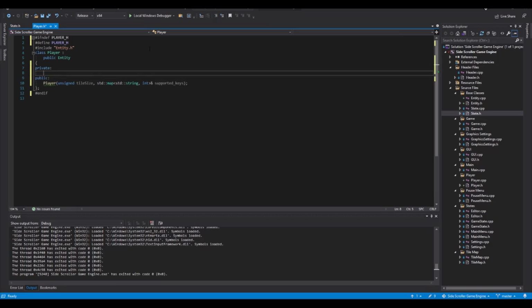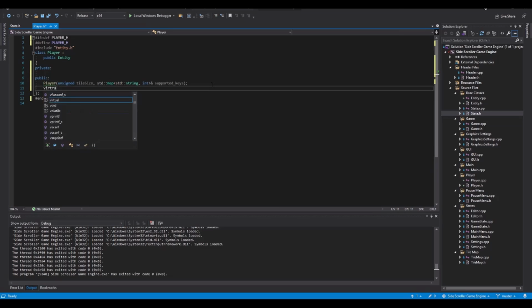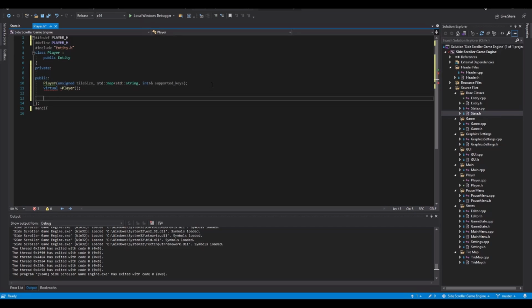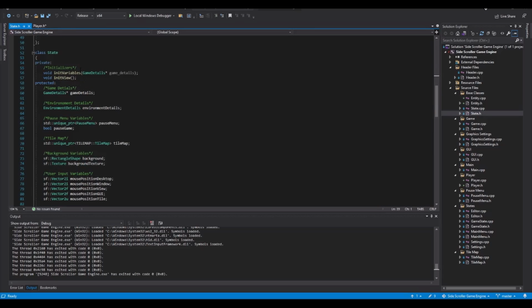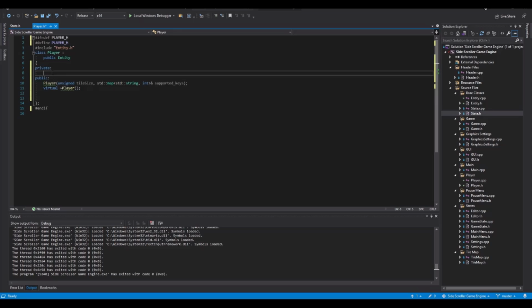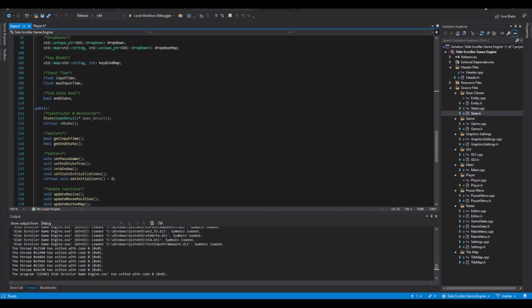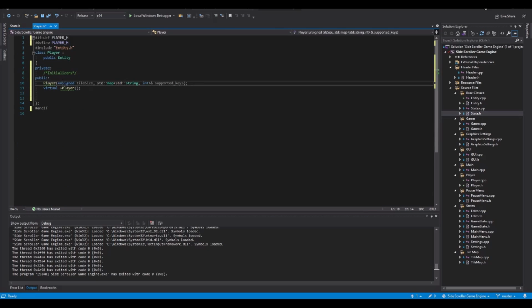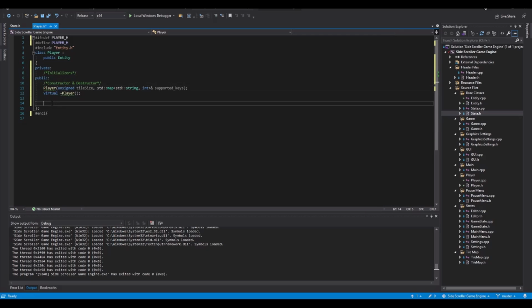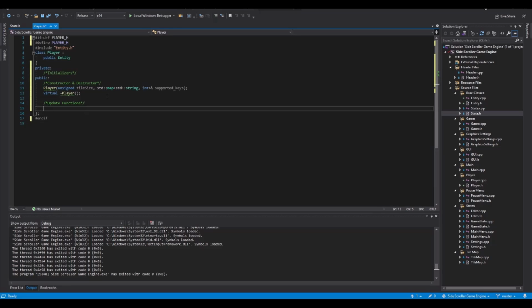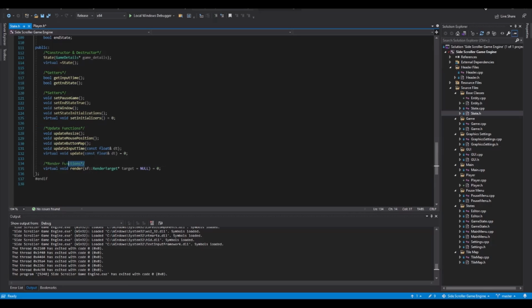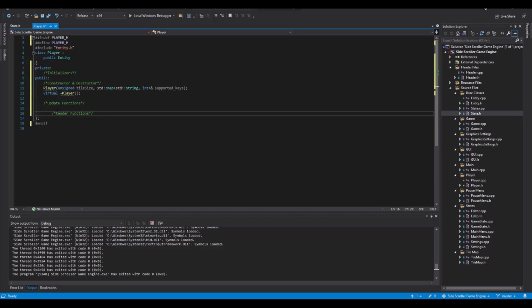Cool. And then we'll have a virtual player destructor. Of course, we can go ahead and grab initializers. We'll definitely have a few of those. Constructors, destructors, put that right here. Have the update function there, and the render function go right there.